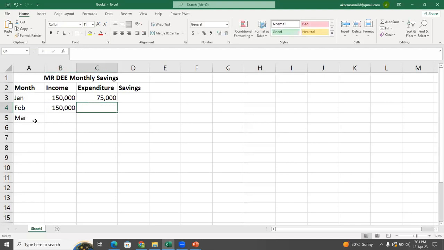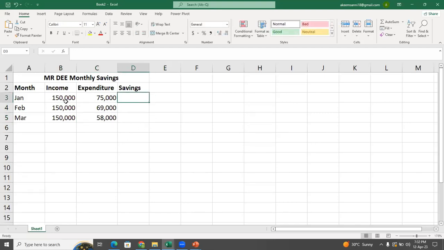Then the expenses, let's say the expenditure is, let's put it for 69. Let's say 69K for the month of February. So for the month of March, which is the first quarter of that year, it still received the same amount of income. And let's say it spent 58K now.